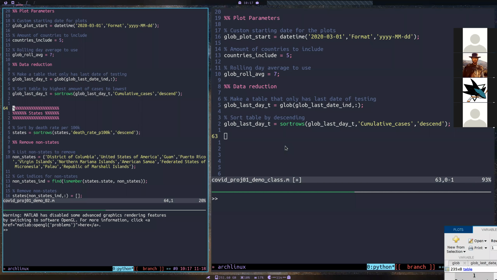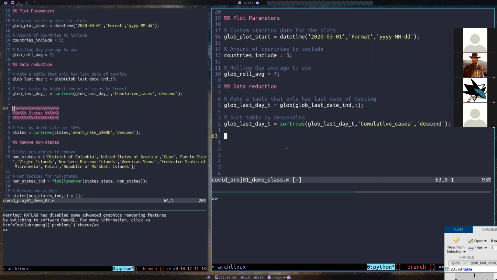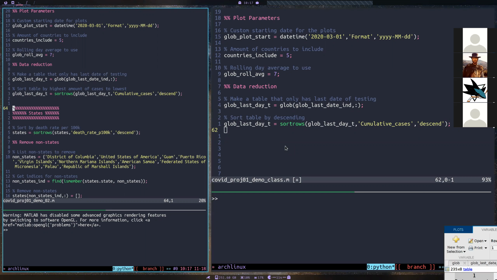Okay, there's a question, how do I change my comments color like yours? That would be in your preferences. So you could go to your preferences in MATLAB and then there's a color option. But what I'm currently using, my colors here are actually set by the text editor I use, so it's a little different here.